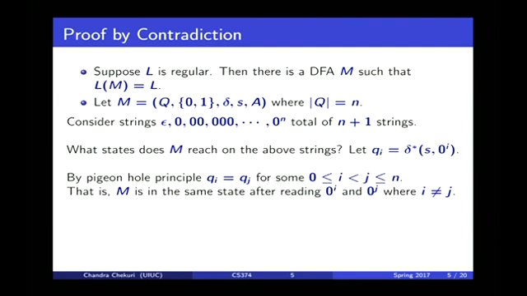Now I give it 1 to the i after that. So what should it do if it sees 0 to the i, 1 to the i? It should accept it, because that's in the language. If it sees 0 to the i and 1 to the j, what should it do? It should not accept it, because i is not equal to j. But it cannot distinguish them, so it will also accept it. So once it is confused, we can fool it into accepting or rejecting the wrong string, right?